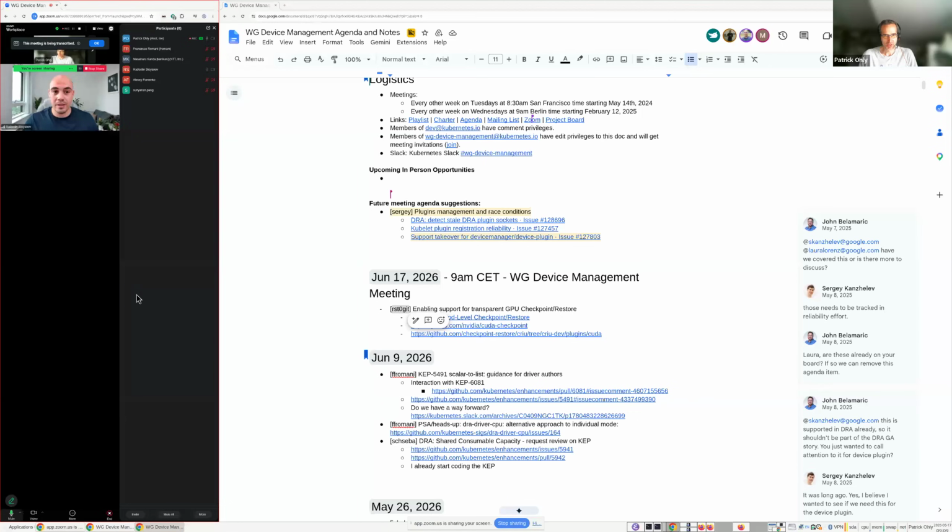I have a few questions. Are you targeting snapshotting on one node and restoring on another, or is it within the same node? So we focus on both cases. For example, one use case is node drain, when you want to move all the workloads from the current node to the other nodes, or live migration is the other one.